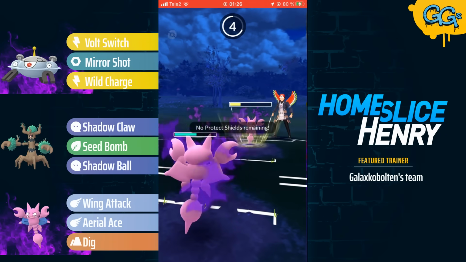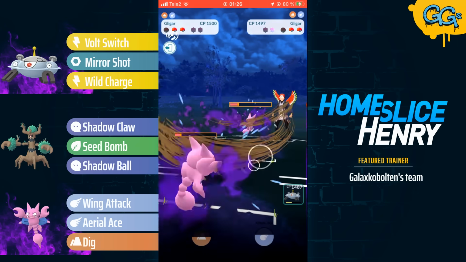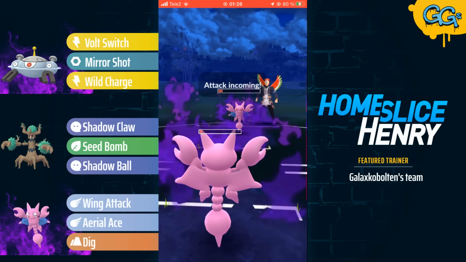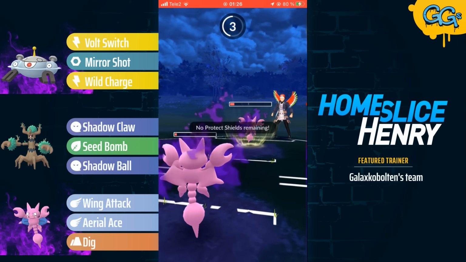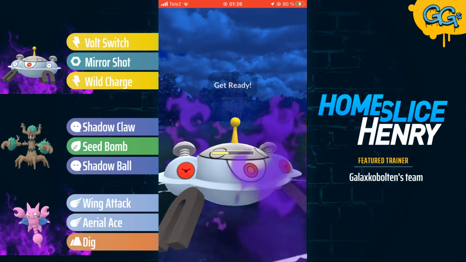Opponent will go for the Aerial Ace. Aerial Ace is not going to be enough to knock out here, so we are going to see that Aerial Ace connect. Can Galax make it to another Aerial Ace? He does, but he loses charge attack priority. Oh, that is very unfortunate for him. The Aerial Ace is going to pick up the knockout.